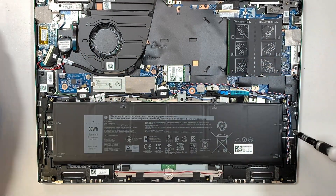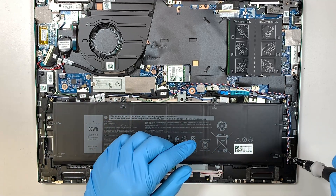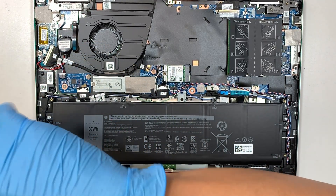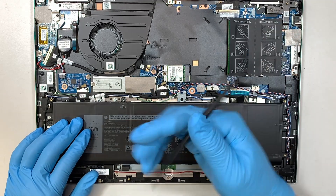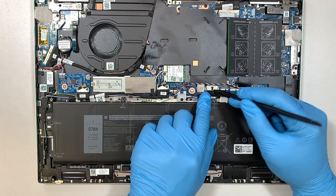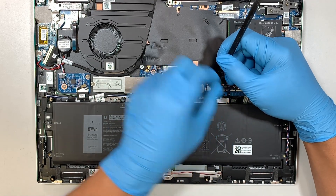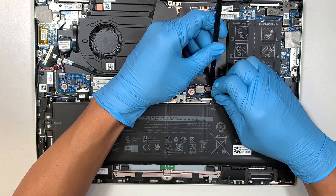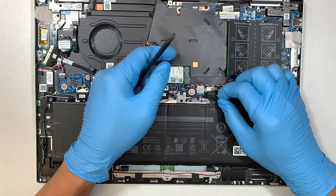We are replacing the battery. This is the connector that connects the entire battery. What I like to do is use a plastic prying tool — I use a pull-and-push method. If you see the clip right in the center, there's a little plastic piece. I use the plastic prying tool to get good leverage pushing it down, while at the same time pulling the cable. It slides towards your body — that's how you disconnect that connector.